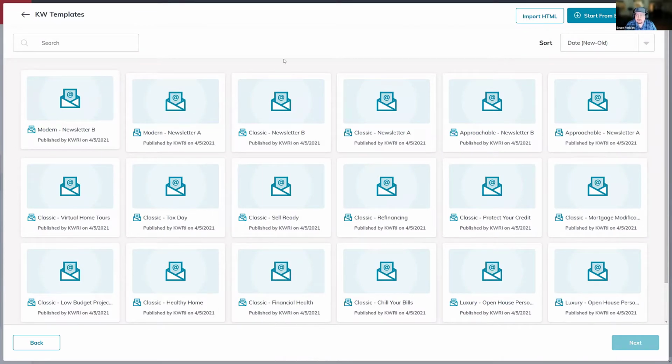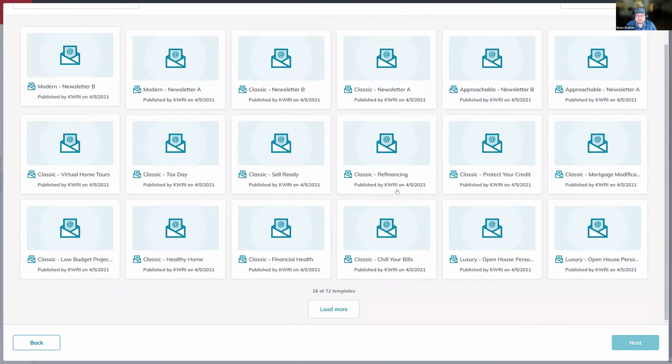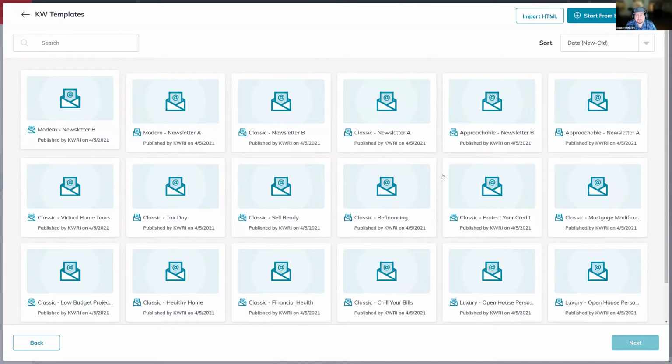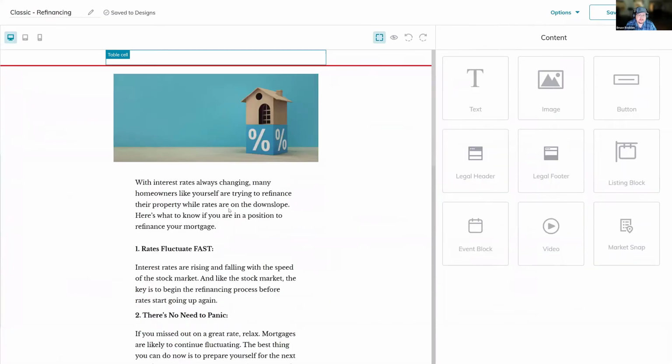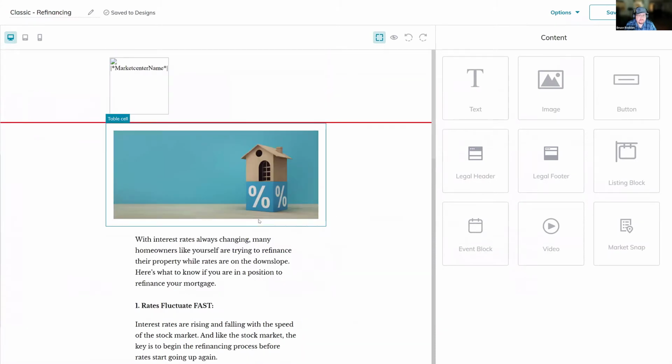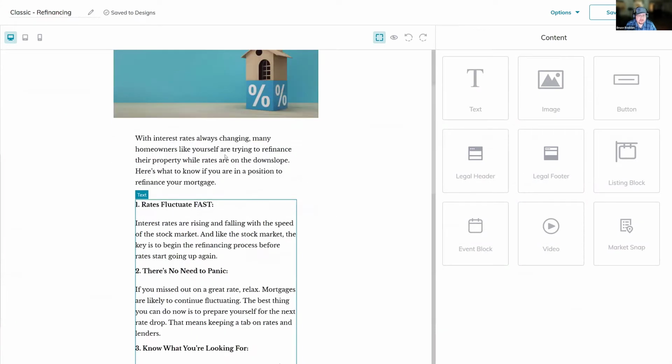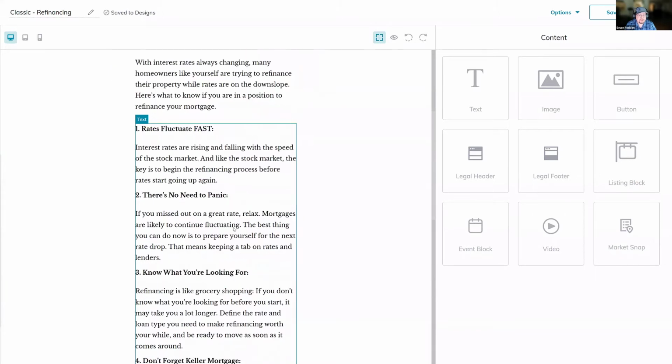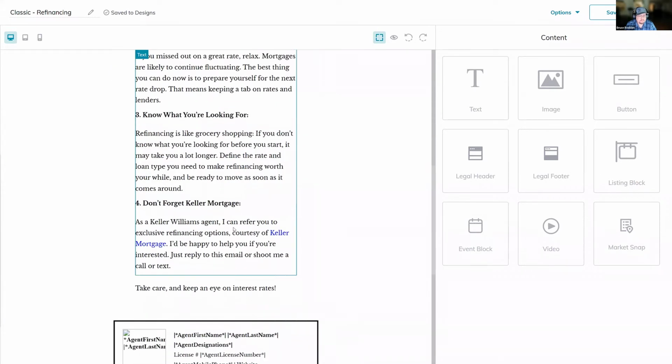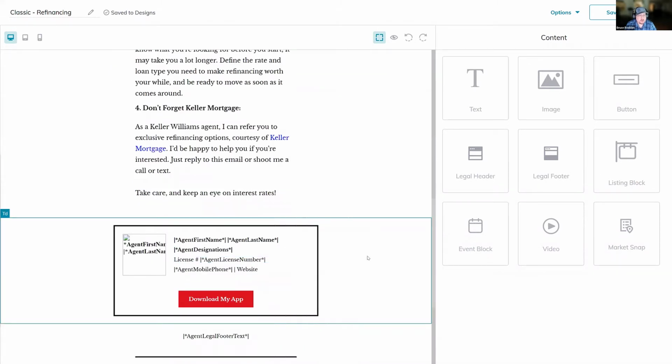When we come in here, these are all the ones that are pre-created for you. For example, there's one called refinancing. If that's the subject matter this is going to be written on, it's pre-made content. If I choose refinancing, hit next, this is going to take me to that article, right? And here's all the information. Hey, you might be thinking about refinancing. These are things to think about, right? All pre-made, ready to go.